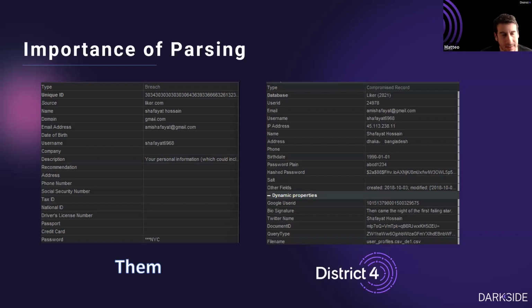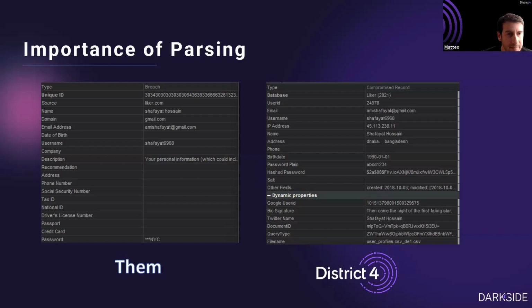We'll look at the sessions table, so identifying every IP address that they ever logged in from. If they connected their accounts, right? At some point they connected their Twitter account, or they logged in with Google, or they logged in with Facebook. So we're going to get that Facebook ID, that Google ID, et cetera, and merge it into that same record. So it's very, very, very important to get as much data as possible.